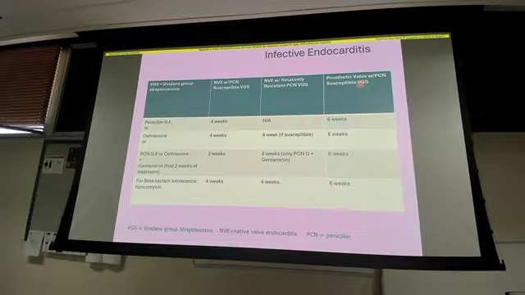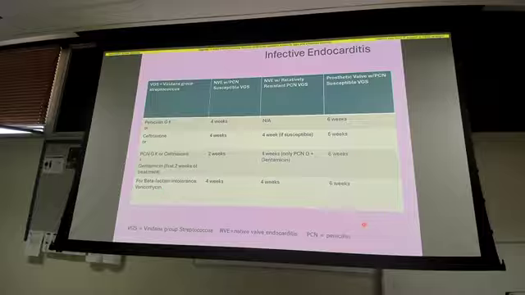Prosthetic valve: I don't have my native valves, I had some type of valve replacement. Bugs like to stick to things that are not native to your body more. If I had some type of foreign material, my body is going to attack it more, so when you're seeing prosthetic valves, I have to treat them for longer. That's why you see the difference between 6 weeks versus 4. What I want you to know is, this is my bug, strep endocarditis, I have these drugs as my options, and it's going to be 4 to 6 weeks. That's all I need you to know.